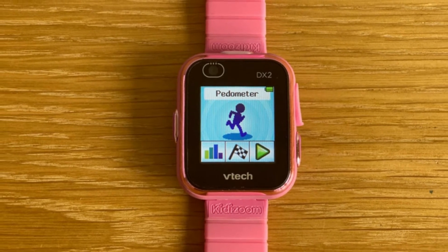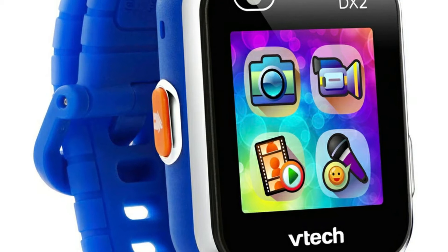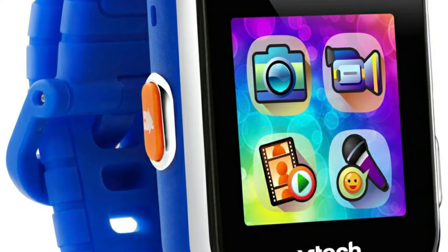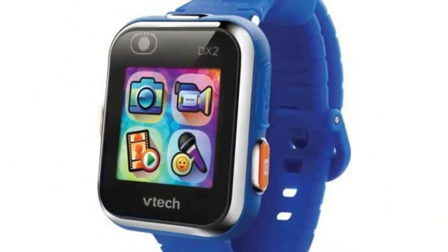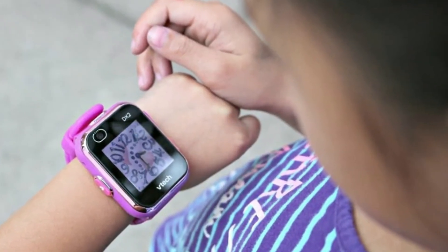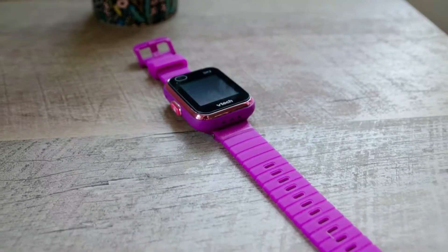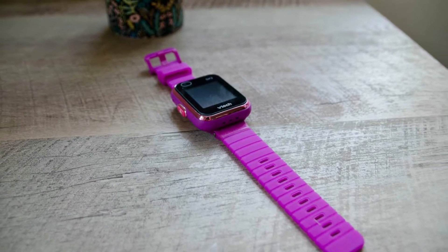Just like a smartphone, this smartwatch lets kids take selfies or anything they like, thanks to the dual camera system. For the latter, they just need to point their wrist at the subject and the photo is taken using a side camera. It comes with a 0.3MP camera on top which can take images at 640x480 pixel resolution, perfect for playtime. The nice thing about the camera function is the effects that come with it — filters and frames that will keep the kids entertained as they make themselves, and probably you, look silly in photos.